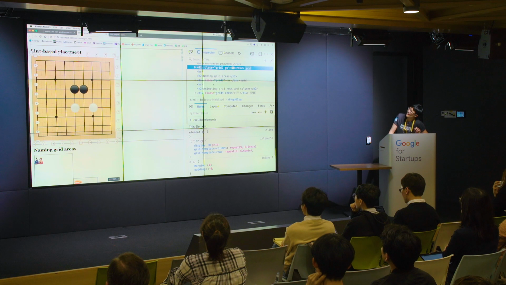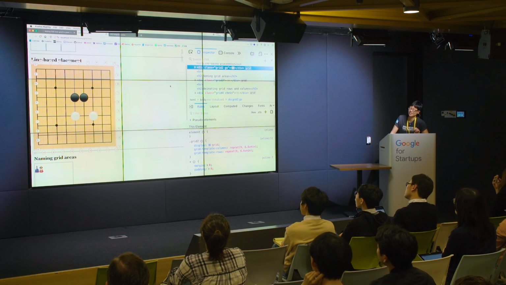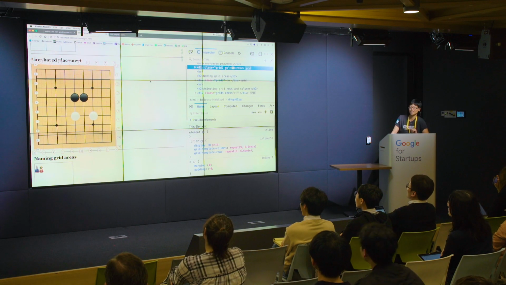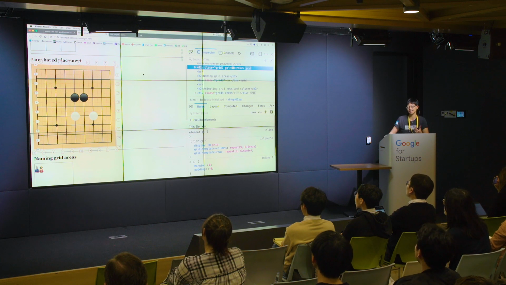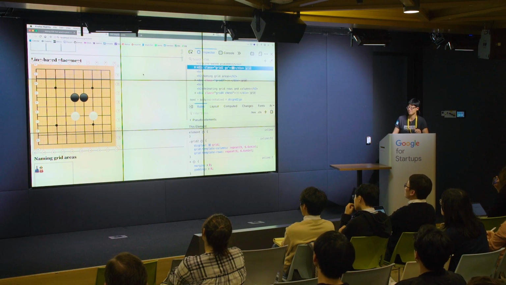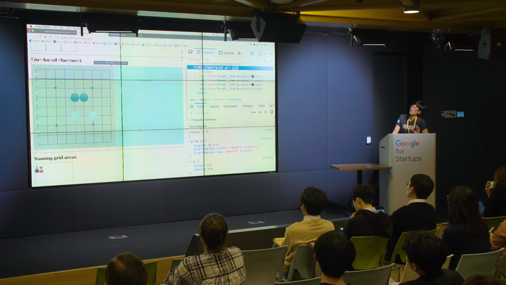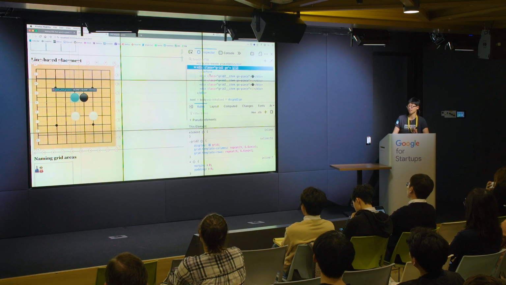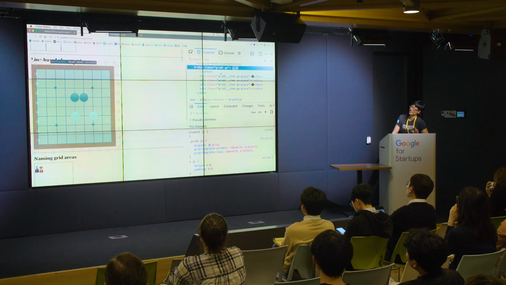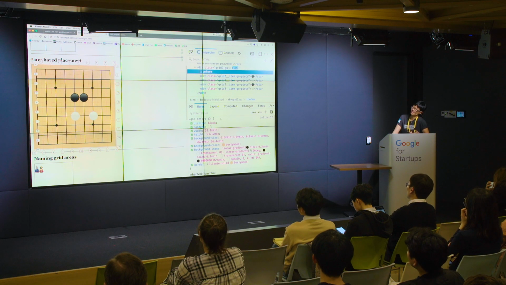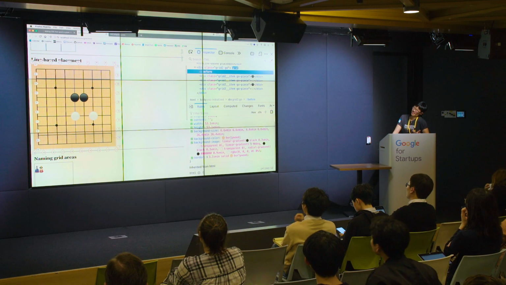Anyway, highlight. So this is a slightly more complicated grid. So there's 10 grid lines for a 9x9 grid. So if I open up the markup, you'll notice that this grid has 4 grid items for each of the Go pieces. The background is fake. It's like a background gradient.